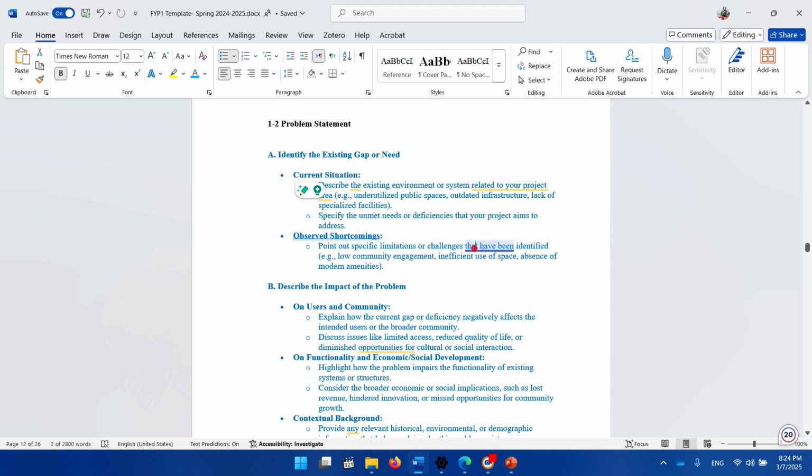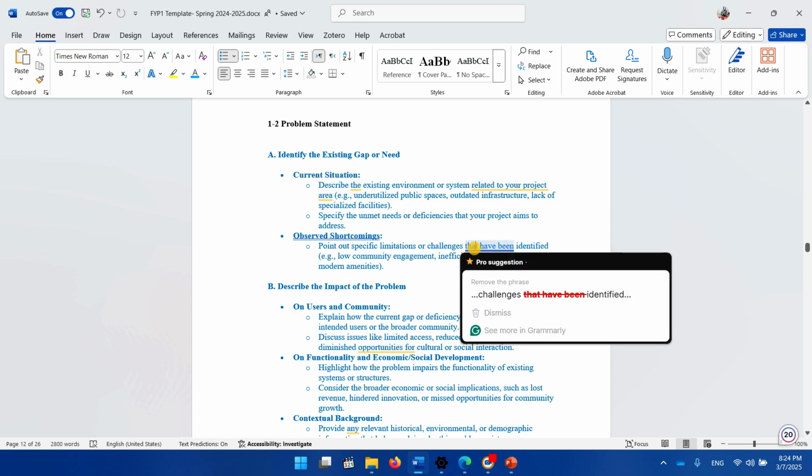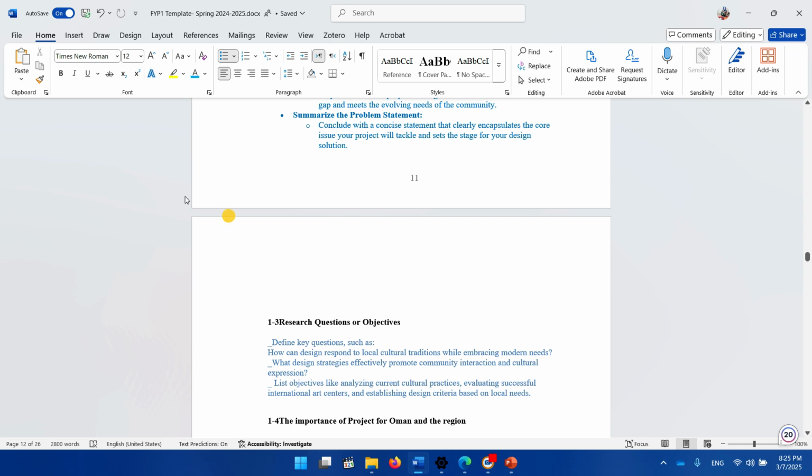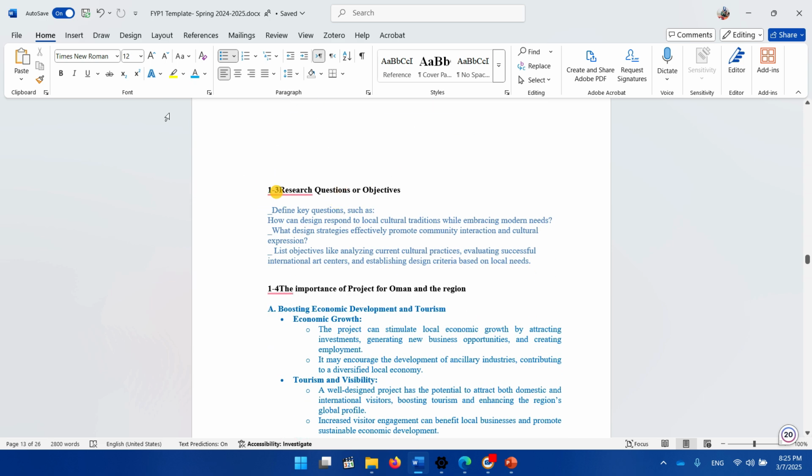For example, you want to design a cultural center in Salalah, okay, why? What is the problem at the moment? Maybe you say that, okay, we have a rising number of youth in Oman, for example. Or we have lots of tourists who are visiting Oman, Salalah, especially during the Kharif, okay? So there might be a problem. There might be some shortage. There must be something that, based on that, you want to propose your design. Okay. So this comes under the statement of the problem.